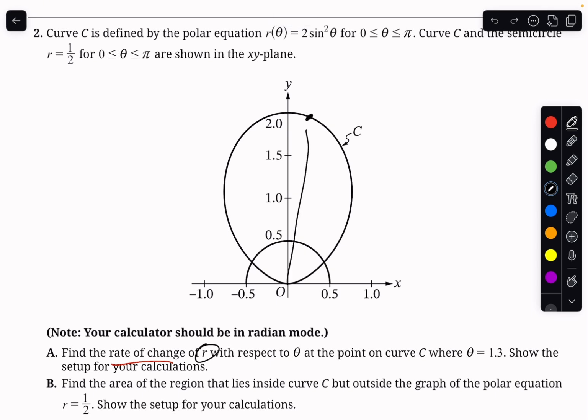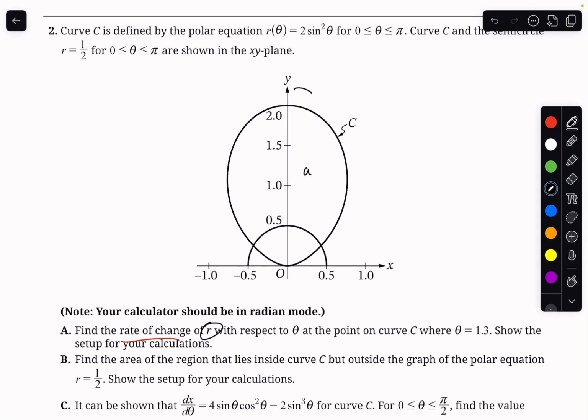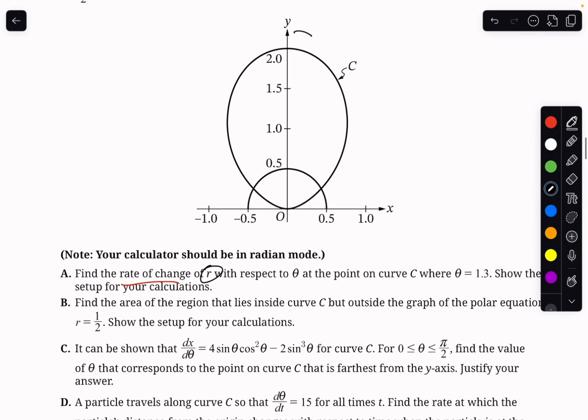Well, we know that this is a distance right here. We can call this a. And we know that at this point, it must be longer than this point a. You can just visually see it. It kind of looks like it. So we know that our derivative is going to be positive because r is increasing here. The distance from the origin is definitely increasing at that point. So that is something you should always do to see in your mind, hey, am I internalizing this correctly? This is a way to check your answer.